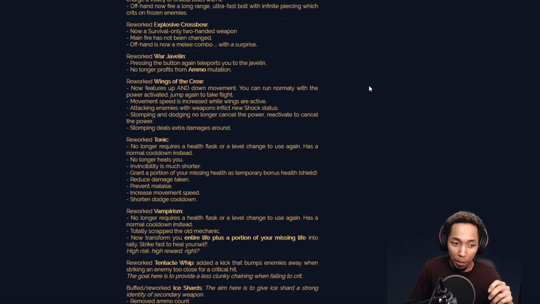Attacking enemies with weapons now inflicts a new shock, so if it doesn't care what weapon I have, that's kind of good. I imagine having something like a kunai with Wings of the Crow, inflicting both bleed and shock at the same time. That's gotta be strong.